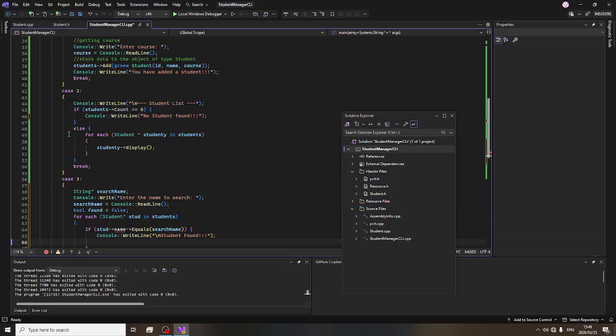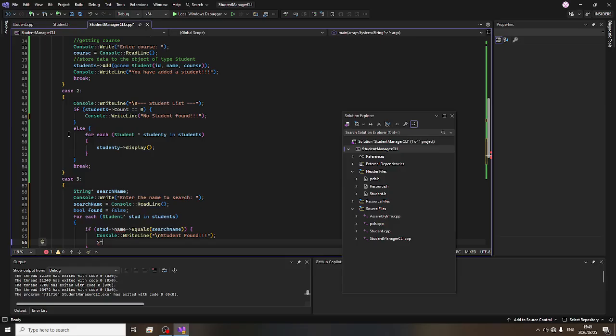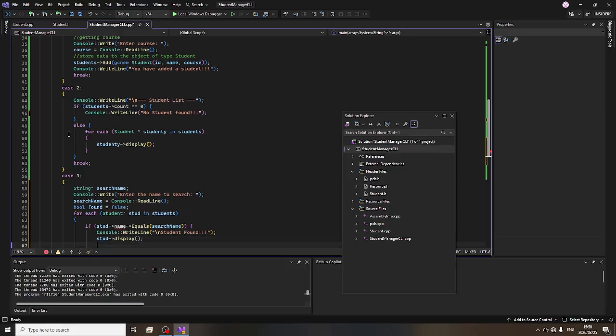Then what are we going to do? Just going to display stud, link it to display student found, and then the boolean found is going to be equal to true.